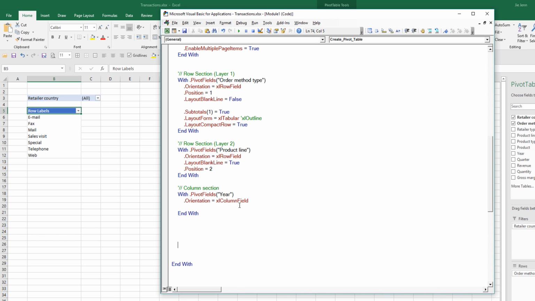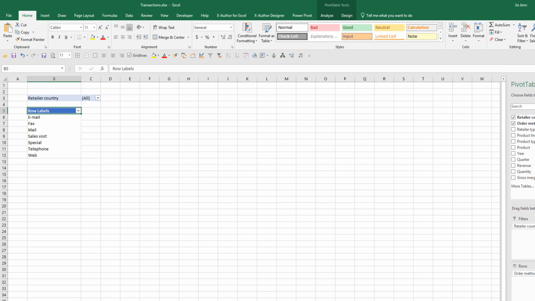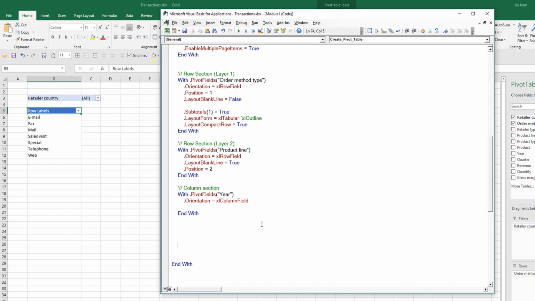And the Excel column field orientation is going to map the year column to the column session. And I'll set the position to 1. And that's for the column session.